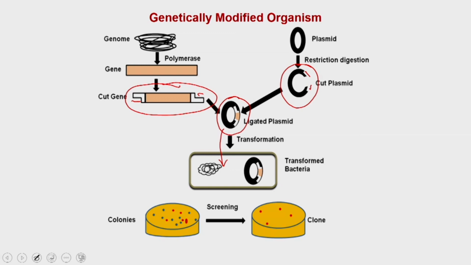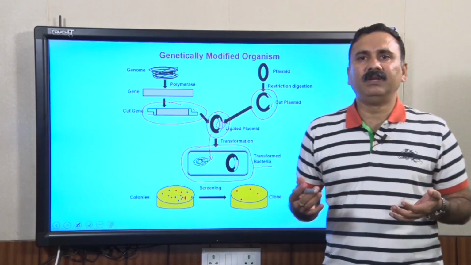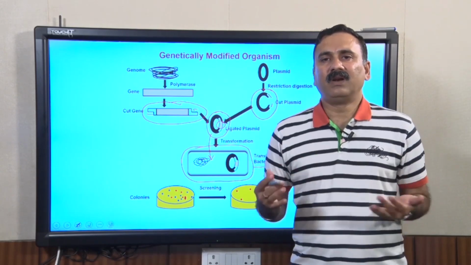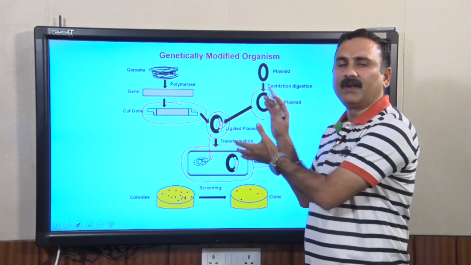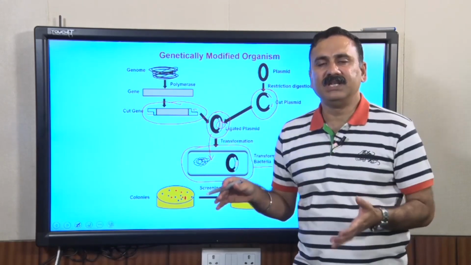The next step is that you put this chimeric DNA into the host of your choice, either the bacteria which we are depicting in this figure, or it could be eukaryotic cells such as yeast or the mammalian cells. Once you insert this into the host cells, the host cell will take up this recombinant DNA and start expressing the foreign gene you have put inside the plasmids. So, in today's lecture we are going to discuss the different methods of entry of this recombinant DNA into the host species.